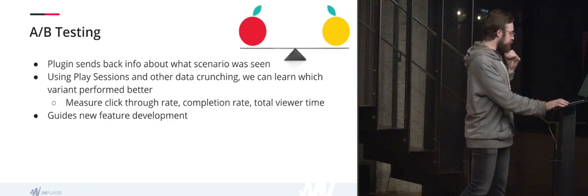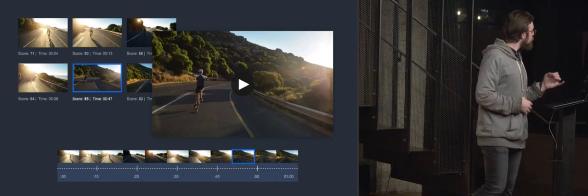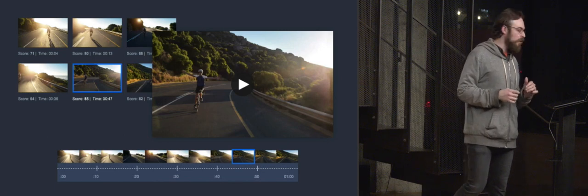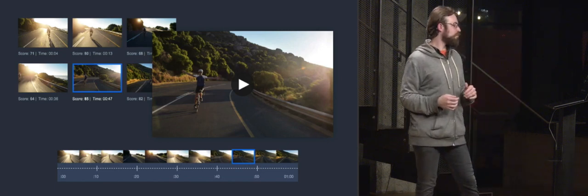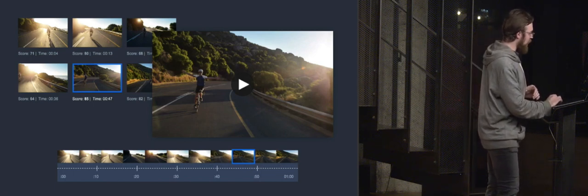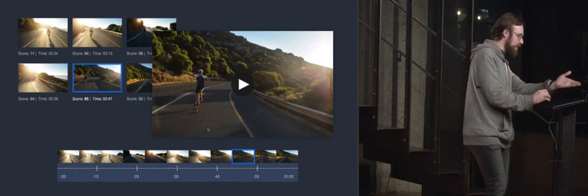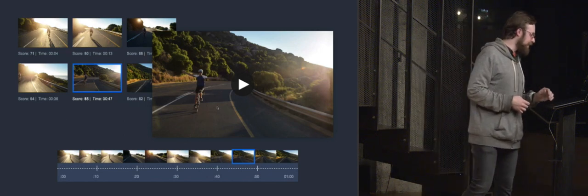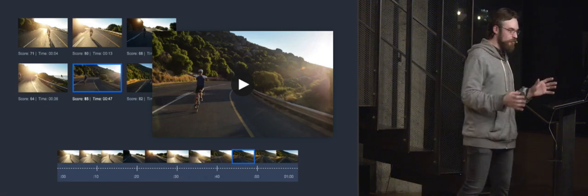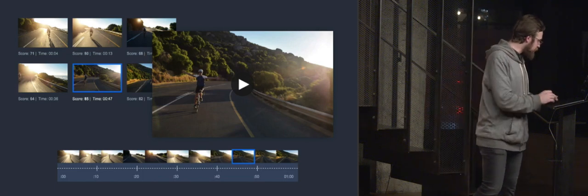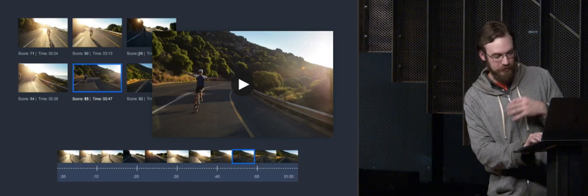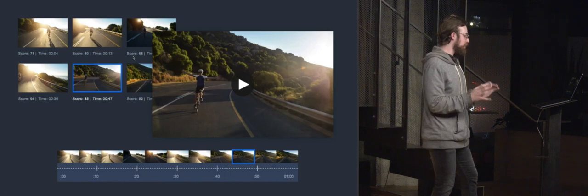And so a couple of examples. One is a project worked on by kind of a data science team at JW called Intelligent Thumbnails. So we see here kind of in the top left a few different possible thumbnails for this video. Someone may be riding a bike down Route 1. And there's some neural network figuring out which thumbnails would be best for this particular video. And you can see here that each one of them has a given score that was assigned based on some neural networks, deciding what was the best thumbnail.